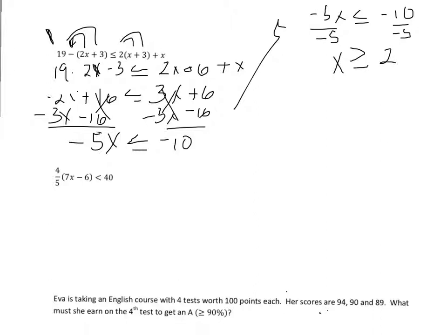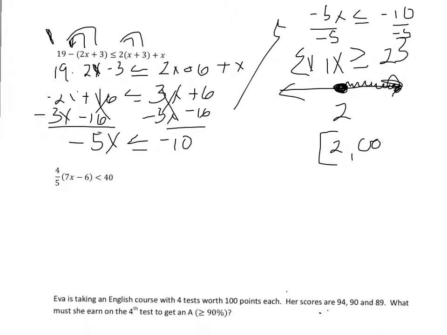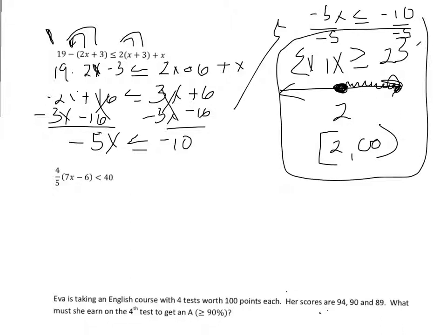So getting this in set builder notation, x such that, and we put the set brackets around that. If we wanted to graph this, because we have greater than or equal to, we want a solid dot. Because we're looking at x is greater than or equal to 2, our point of interest is 2, and because we're greater than it, we're going to be shading to the right. And then writing the interval for the solution set, it starts at 2 and includes 2, so we want a square bracket, and it goes to infinity. So once again, here's the set builder notation, the graph, and the interval notation.